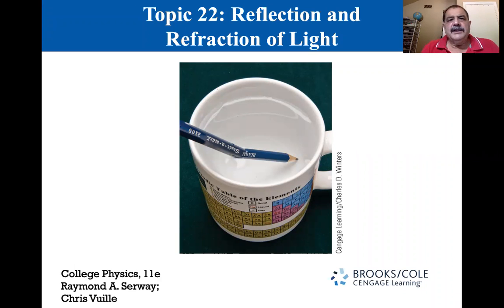All right, we're going to discuss Chapter 22, Reflection and Refraction of Light. Let's discuss the cover image. They show a little white cup with a pencil in it, and you've seen similar things. If you've gone to a restaurant and they serve you a glass of water in a clear glass with a straw in it, it looks like the straw is bent.